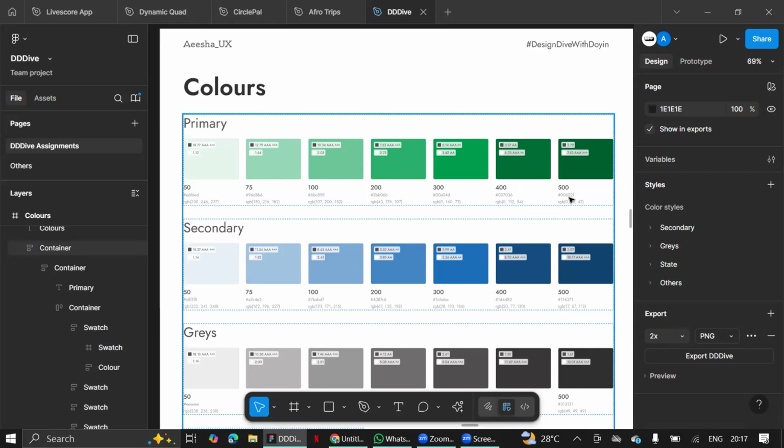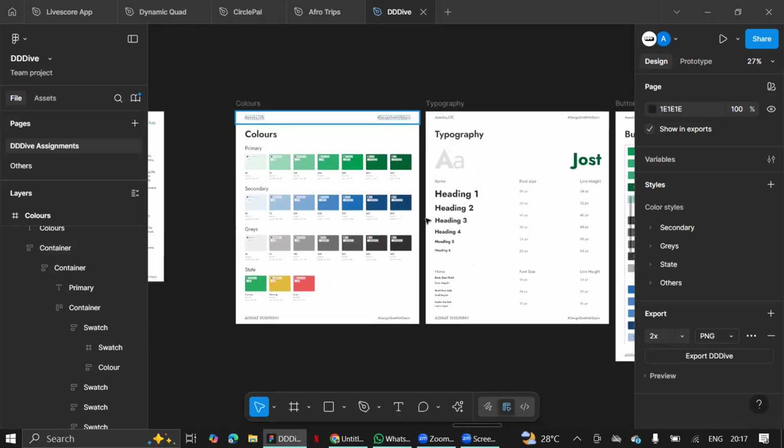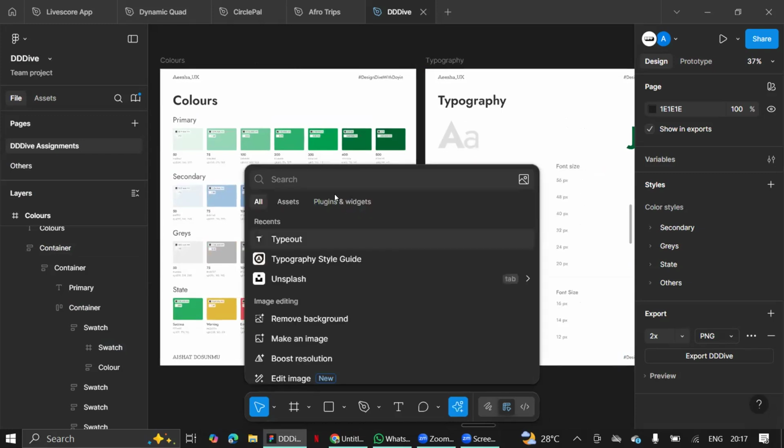Do you want me to talk about plugins? Because I was able to generate the colors using plugins. You can maybe pick another color that is not green and show us. Okay, great. You can use green. So there's a particular plugin on Figma that I use.